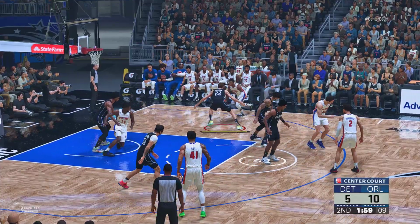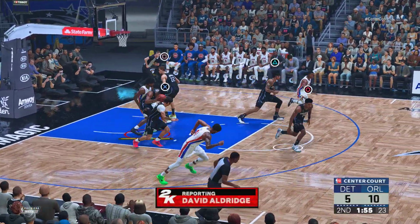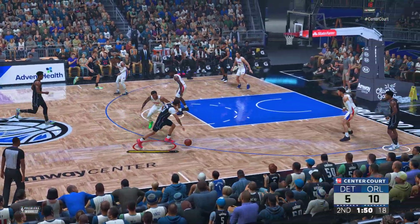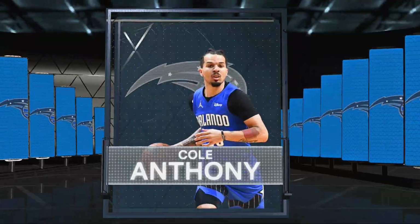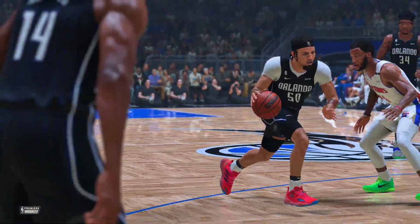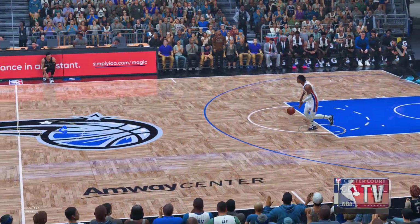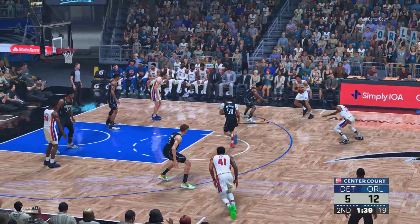And now the latest from our reporter, David Aldridge. Thanks very much. Orlando has a very young roster. Coach Jamal Mosley says, one thing I've said to them is dominate the simple. The more we can keep it simple, the better we'll be. Not overthinking things, just playing off instincts and reaction. Kevin, back to you. The place to start. Makes a lot of sense.